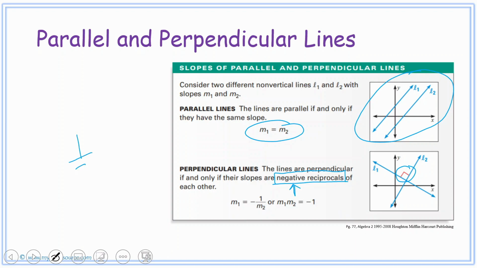So if I had a third, then the negative reciprocal of that would be negative 3 over 1, or just negative 3. And if I had negative 2 thirds, my negative reciprocal would become 3 over 2. And if I have any relationship where the slopes are like that, then I can determine that it's a perpendicular intersection that is happening.